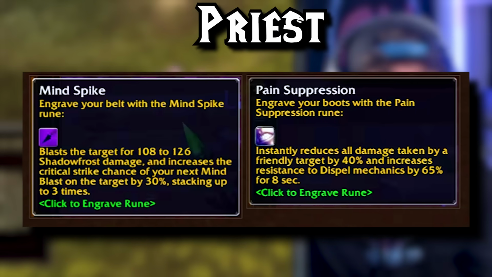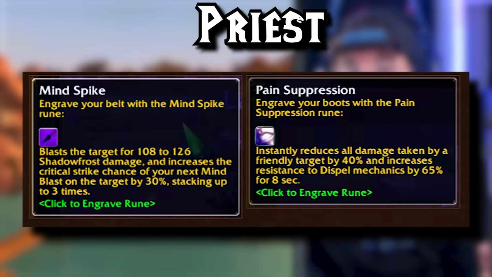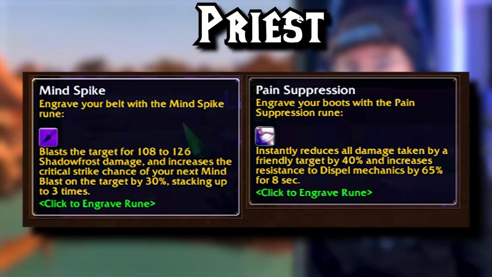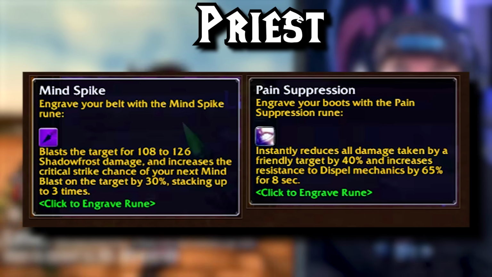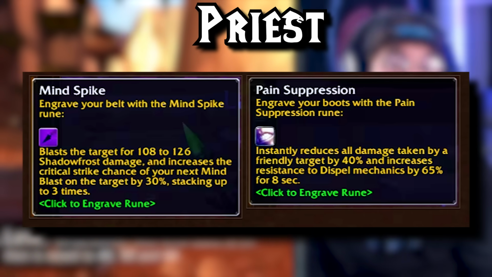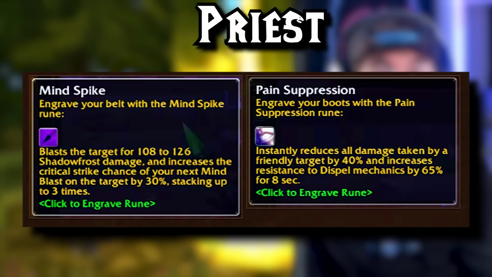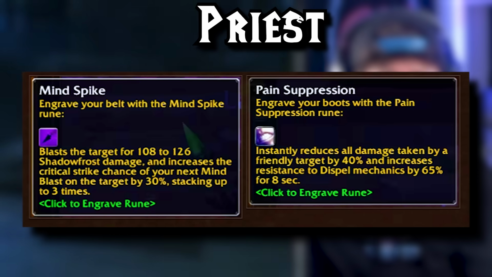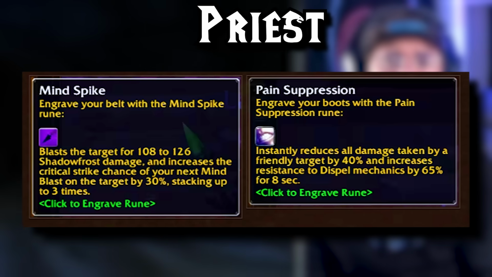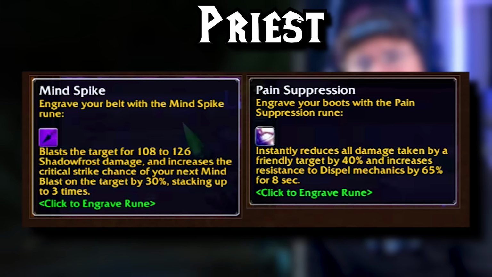Shadow Priest got some love with Mind Spike as a brand new filler casted DPS spell, which is going to be huge for the class overall because, as we all know, rune spells in general cost little to no mana compared to your normal spells. Additionally, Mind Spike also causes a debuff, which increases the critical strike chance of your next Mind Blast, stacking up to 3 times, which can give you a nice little burst window with your Mind Blast as well. In addition, Priest Healers also got Pain Suppression as a very, very powerful defensive tool for healers, which can reduce the damage your tank or ally takes. So a very, very big win for them also.